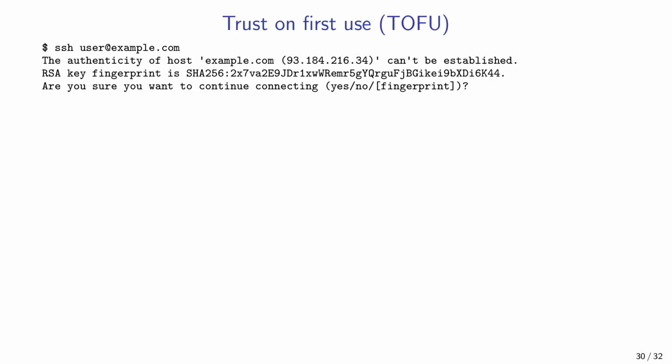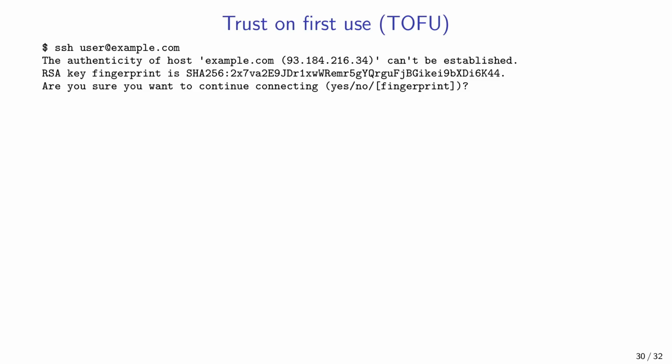So we got a public key from the server, and now we have to decide whether we want to trust this public key. We are supposed to check whether this is really the public key of the server and not the public key of an attacker who has intercepted our connection to the server and is performing a man-in-the-middle attack. The correct action now would be to contact the administrator of the server and ask whether this is the authentic public key of the server.